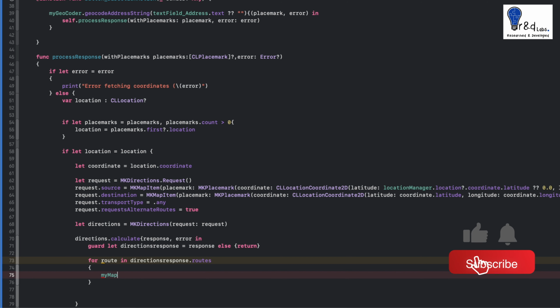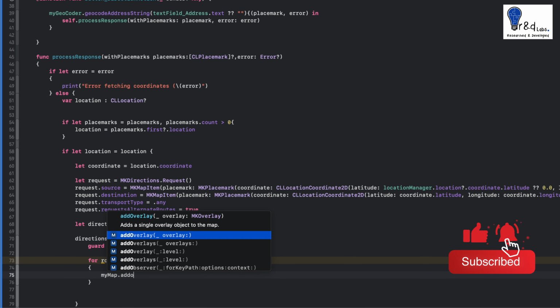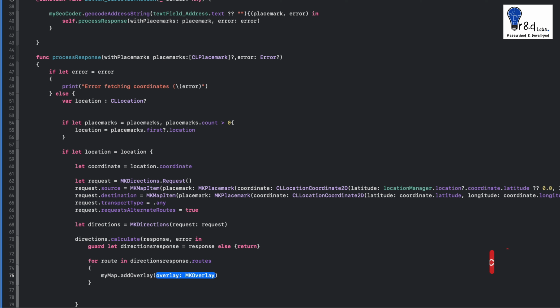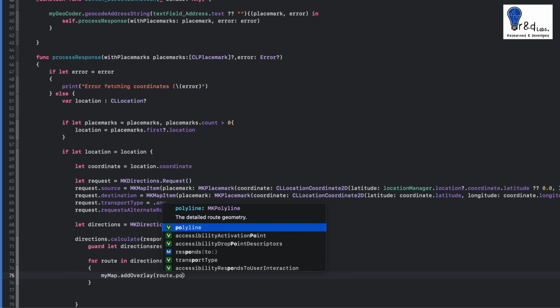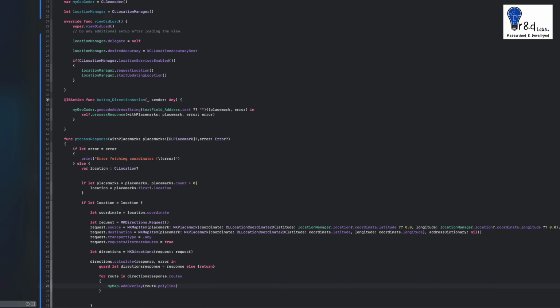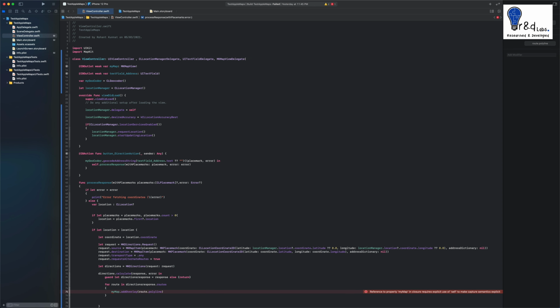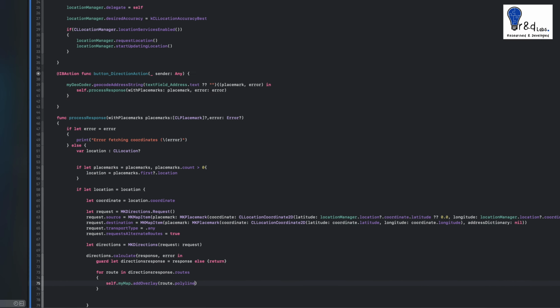Okay, so let's say MapView.add overlay, and over here you will have to specify the route for it. Okay, so let's say route dot polyline. Okay, so you have added the route for that. Okay, and the next line that you're going to add is, but before that we'll just have to specify self over here so that our map is properly addressed and the error is gone.